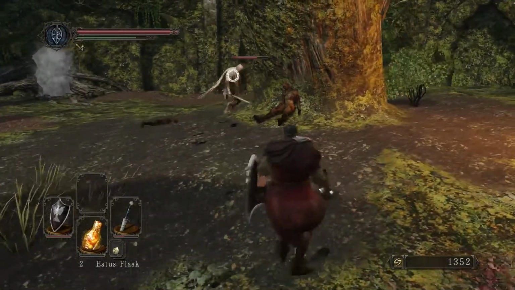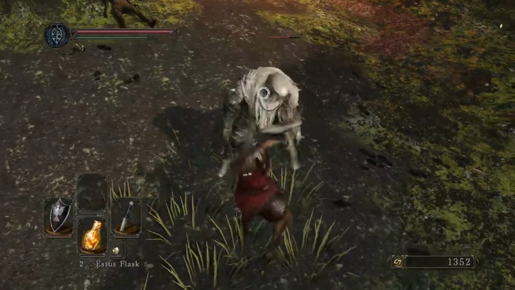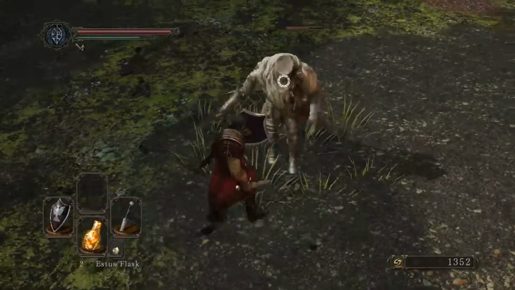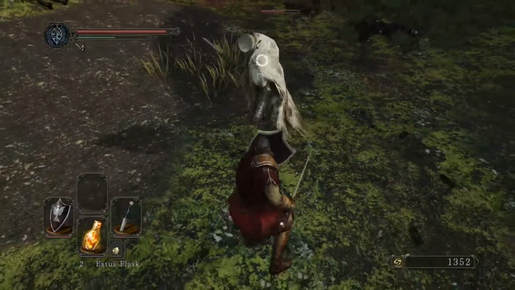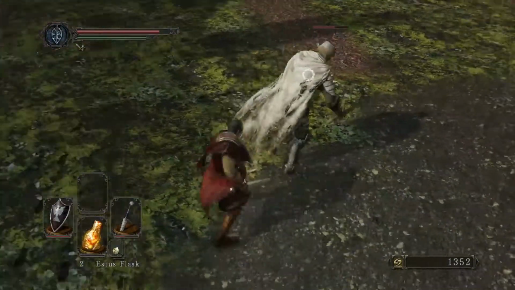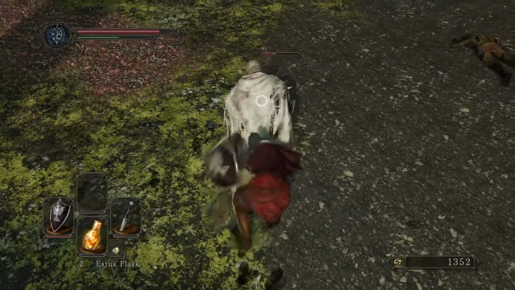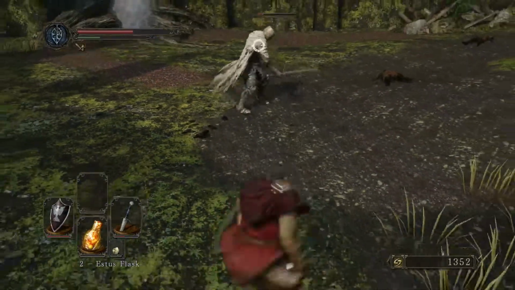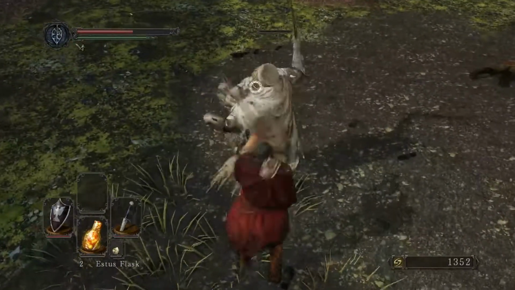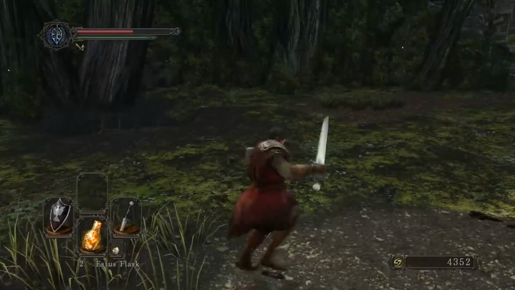You gotta be kind of watchful for this guy. He has a couple of fast, like, 180 attacks that'll catch you off guard. Like that one. And that one. But he's really nice and weak to backstab, so that's a technique for him here. Gotta watch out for like a double swing there. You gotta get him quick too, so he doesn't have time to do his little backstab maneuver. But there you go.